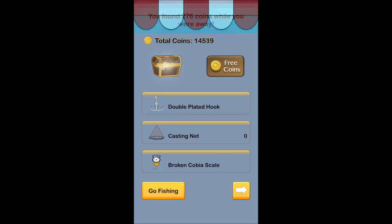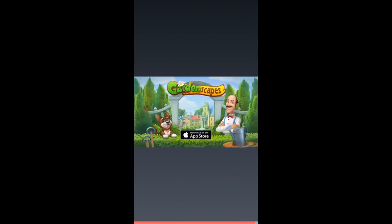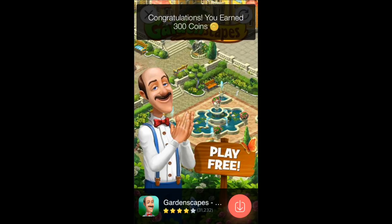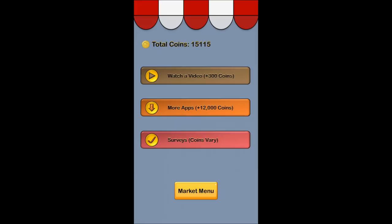If you click in the marketplace, there's also a treasure chest where you can redeem coins every day. You can even watch video clips so that you can collect coins. These coins can later on be used to upgrade to different things in the marketplace like a certain type of hook, a cast net, or a weight scale.